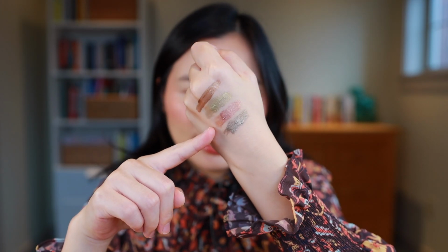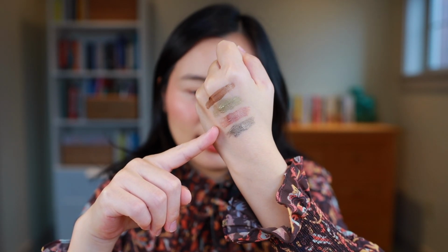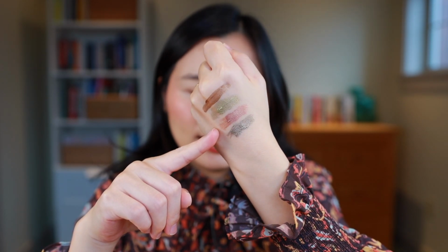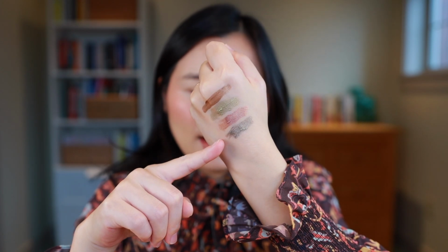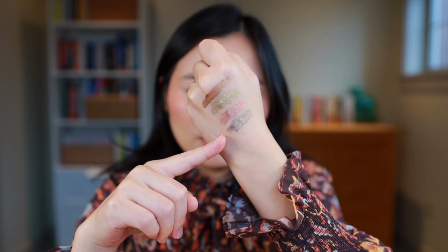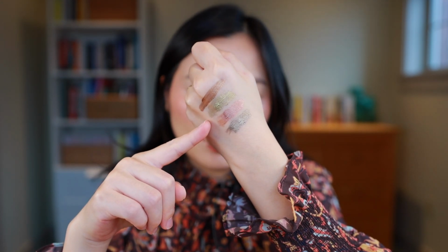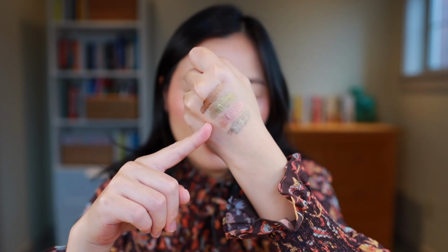And then Anjelica. This one actually is more pigmented than I thought it would be. It has a little bit more pinkiness than I anticipated. And then Anais. This one is an antique pewter, but it has a little bit of a green undertone to it as well, but as you can see it's way less green and less warm than Daphne. I'm glad that these all look very distinct though, because I think otherwise they can sort of look similar on the lids, but this I think spans the spectrum pretty well.